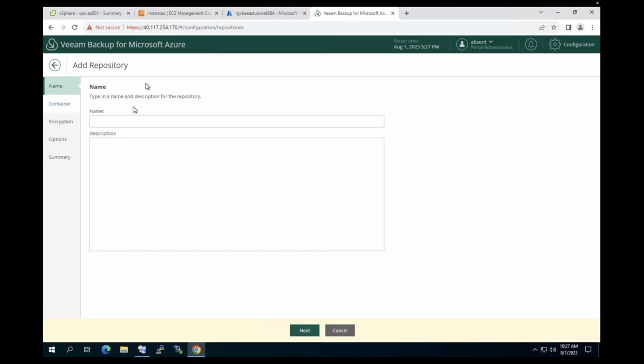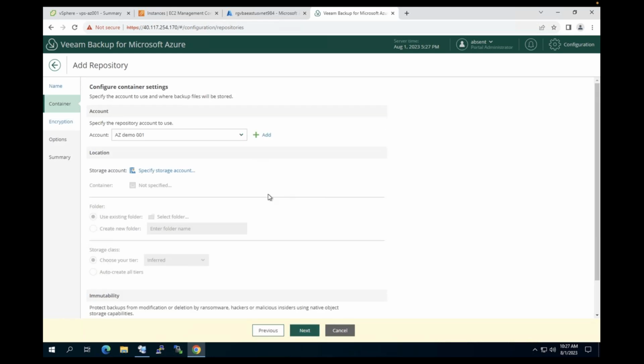And a repository, for those of you not familiar with cloud repositories, is going to be one or multiple folders inside of the containers inside of, in this case, Microsoft Azure Blob Storage. Okay, so HC demo Azure 001. This would be the name of my repository.